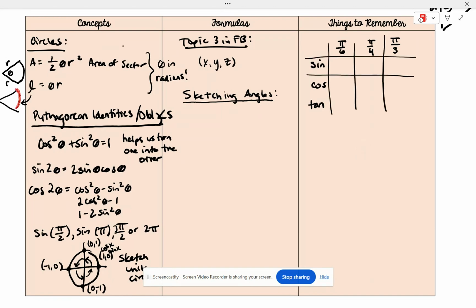Okay. So, always remember, pi over 6 comes first. If you guys get the wrong angle first, you're going to mess up the whole chart, right? So pi over 6 comes first. The way you can remember that is if you divide a piece of pizza between 6 people, they're going to get much smaller slices than if you divide it by 3 people, okay? So the smaller angle comes first. Pi over 6 corresponds to a reference angle of 30, pi over 4 is 45, and pi over 3 is 60, just in case they ask you in degrees, but they usually don't.